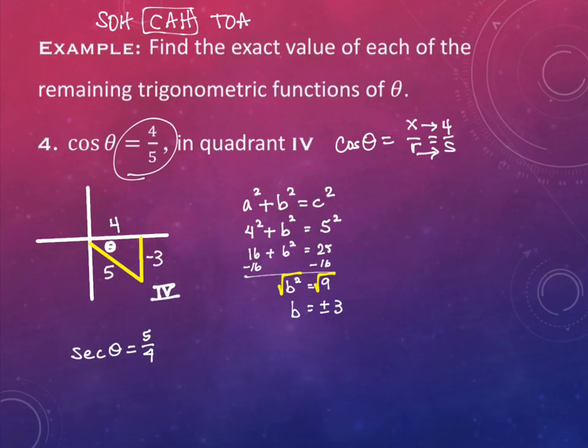It's an easy mistake to make, right? Okay, so we have our third side. That allows us to find the remaining trig functions. Again, you can either use SOHCAHTOA, or you can use the x's and y's and r's like we looked at the beginning of this section. And we have 2 more pairs to find. We have the sine of theta and its reciprocal, and then we have the tangent of theta and its reciprocal.